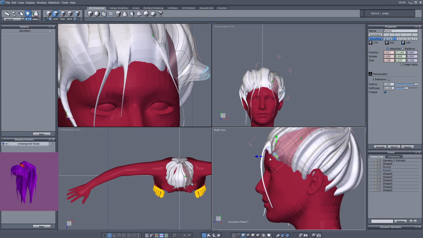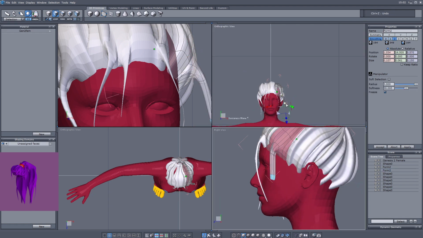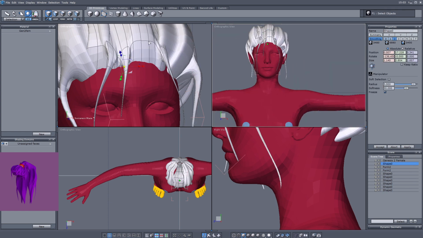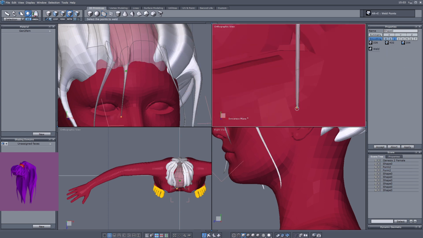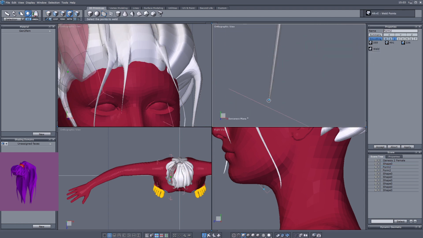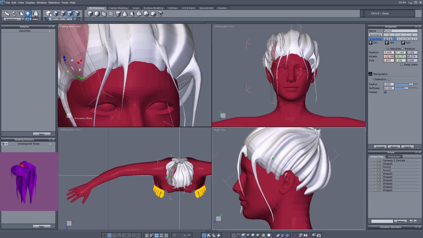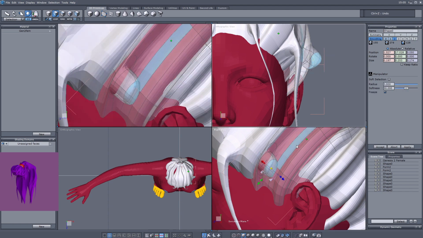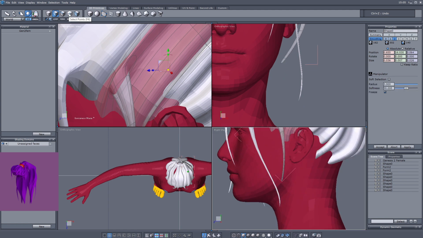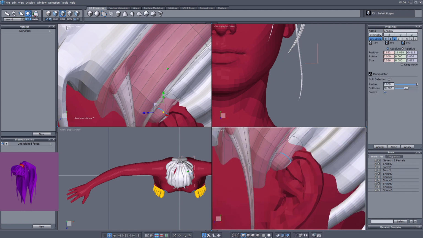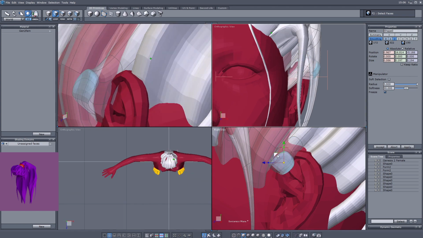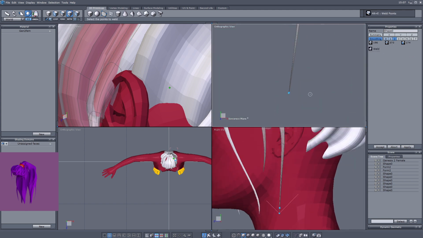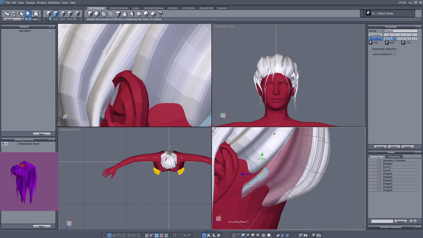Yeah, you can see that I gave her a few additional, just overall, free hair strands, to give it a bit more detail, to give it a bit more realism. But in the end, one of the issues that I encountered was that I smoothed this down because I wanted to see if the hair overlapped everywhere, but it is actually way easier to not do that: extrude the additional strands first, and then when you're done with that, smooth it down and then check all the overlaps on the head, and you can still edit all this.